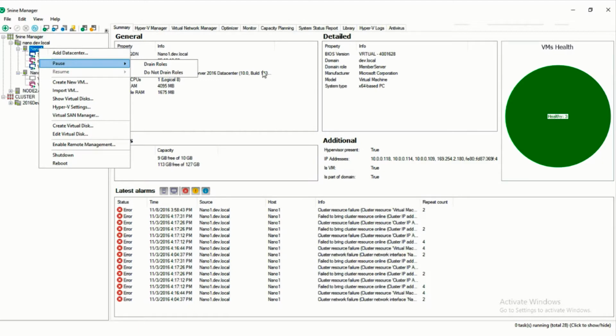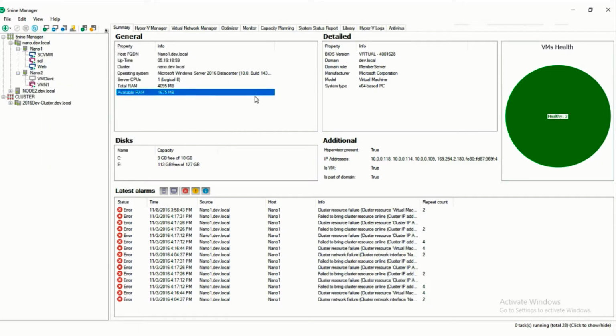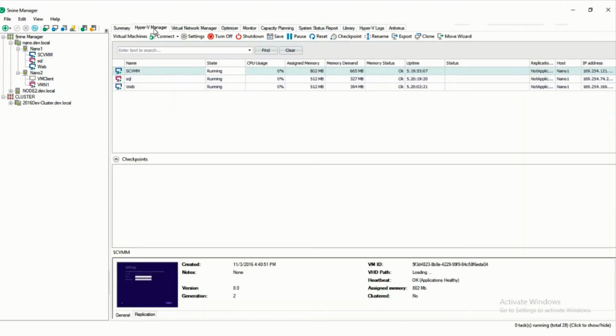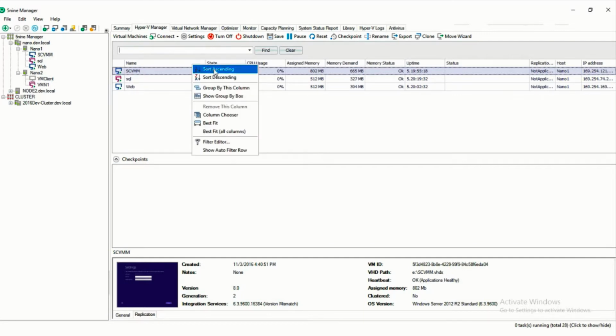Now, beyond the host management, we started to build in a lot of features that you would expect to find with traditional Hyper-V management, such as Hyper-V Manager itself. With our version of Hyper-V Manager, we've made it a little cleaner and provided a lot more options to allow you to control and filter your different virtual machines. So from here, we can actually enter text, which will search and filter, and we can even do custom filtering options. So we can go and sort in different ways.